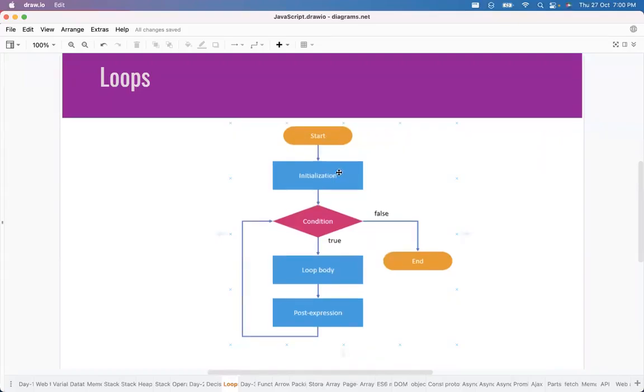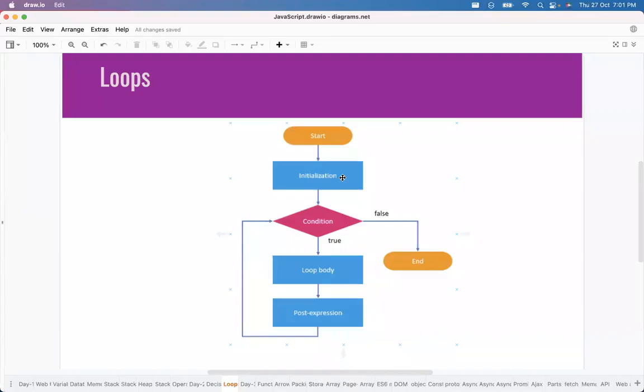Three important things here, which are represented in blue: initialization, condition, post expression. These three are the important things for every loop, whatever the loop can be. Initialization represents where to start the iteration process. For example, if your teacher asks you to write a program for 5 times, then you can write it starting with 1, 2, 3, 4, 5, or you can start with 5, 4, 3, 2, 1, or you can start with 1, 3, 5, 7, like that. That means 5 times can be counted in any way, but finally it should be done 5 times. Initialization always represents where to start.